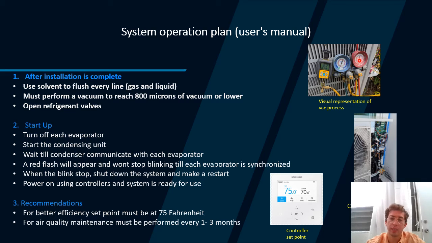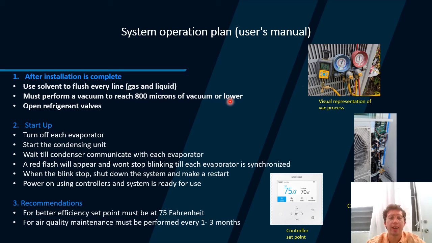In this case, this is a visual representation of how that process will look. This is the micrometer and this is the manifold gauges that will let you know if there is some leakage, or the lines are open, or if there is a great vacuum and all that stuff. This micrometer is more precise because it's a digital apparatus that will help also to be more precise.